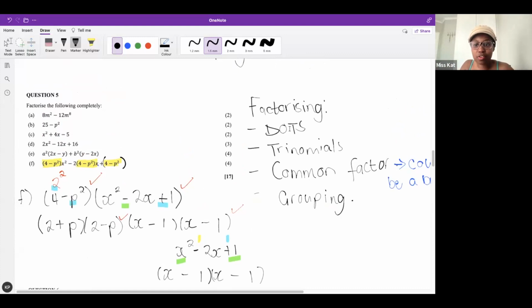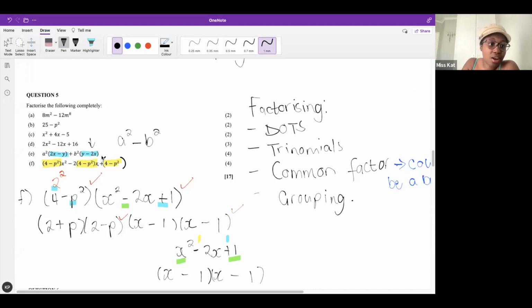Let me go up a little bit for screenshots. Thumbs up, thumbs down. This whole question F as a whole, how are we? People who are desperate for E, do you see that it's the same thing? Look at E. We have a 2x minus y and a y minus 2x. The only thing you have to do is take out a negative so that you swap the terms. So then it's going to be a squared minus b squared so that these two can change positions.